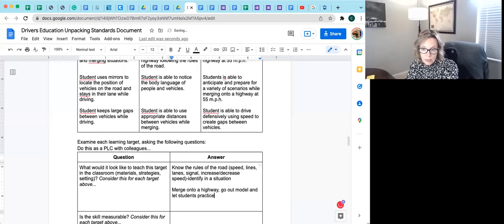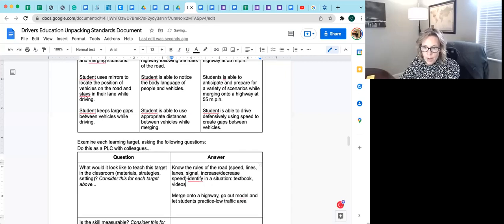We actually used to do this when I was a kid. And we will do it in a low traffic area, right? So we're going to go out where there's not a lot of people, and we're going to go try this. So do you see, I'm starting to think about what it looks like to teach this target. Well, now, what materials do I have in my curricula? So I might look at my textbook. I might have videos. I might have an anchor chart.